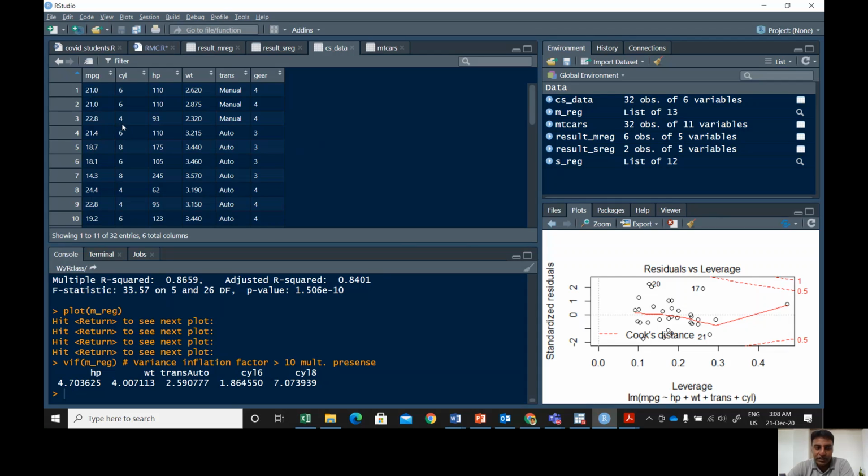If a car is 4-cylinder, with horsepower 93, and this weight, transmission, and gears, it's going to have a mileage per gallon of 22.8. So these are the actual miles per gallon values in your given data.